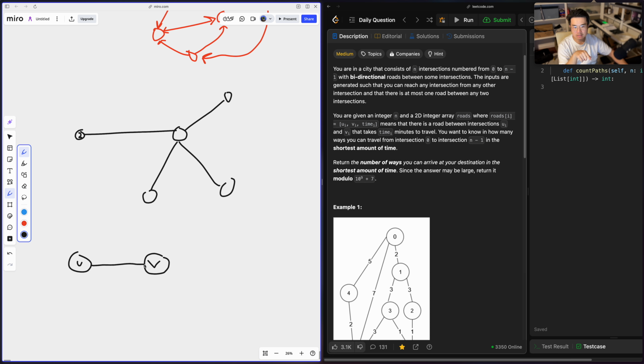It takes time to travel from one city to the other using this road. Okay, that makes sense. You want to know in how many ways you can travel from intersection 0 to intersection n minus 1 in the shortest amount of time.